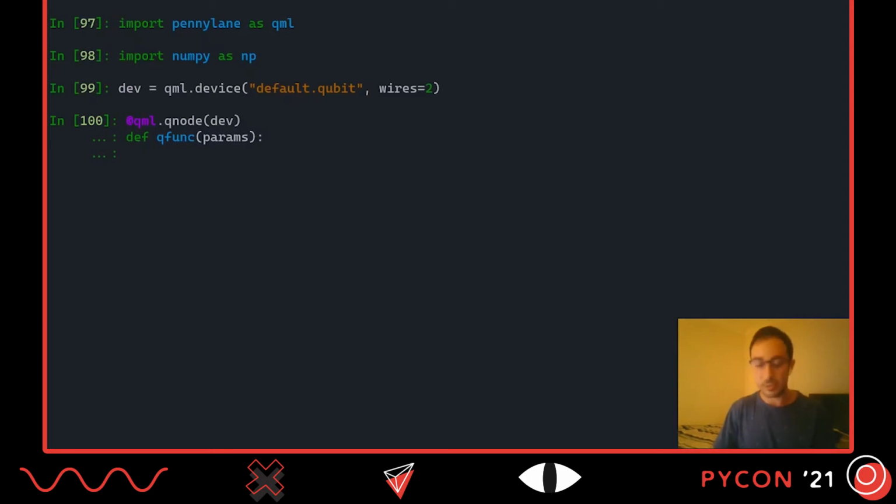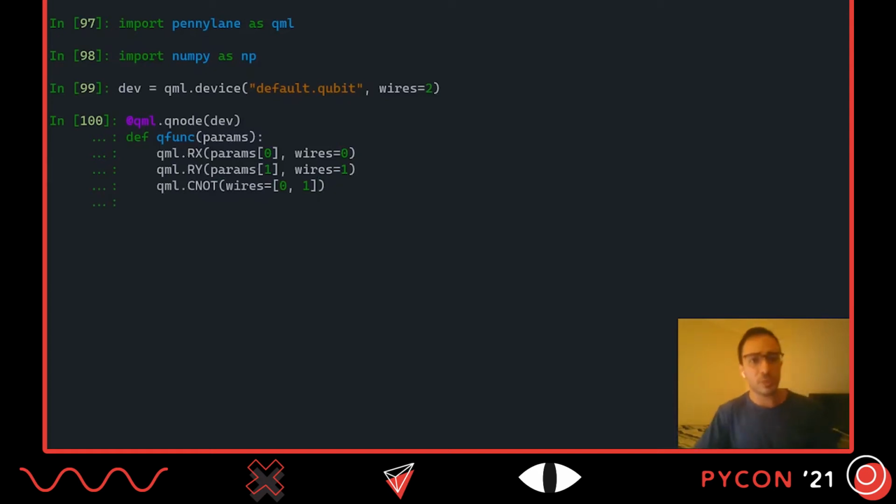Within the quantum function, this is where our quantum instructions come. I'll start off with my first quantum instruction, which is, not to go into too much detail, just a rotation that's applied on the quantum device within this high-dimensional subspace. This rotation will be dependent on the first element of my parameters, and it will be applied to the first wire, the first qubit of the quantum device. I'll do another rotation, this time using the second parameter in our params array, and applying this to another qubit. Finally, I want to apply a non-parameterized quantum instruction. What it essentially does is it entangles our 2 qubits together.